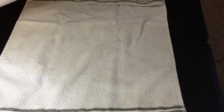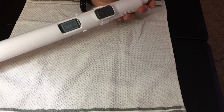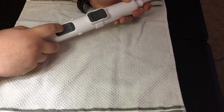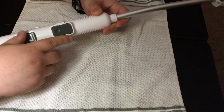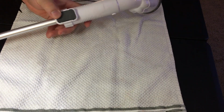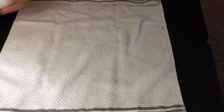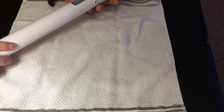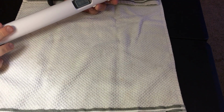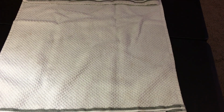It's kind of long, so I'm going to have to give you a long shot here. But here's the base. You've got a switch on off. Then it comes apart in sections. It's got a clip here. It's got the main shaft, and then it's got this section here where the head comes off as well. So I'm going to pull this apart real quick, and then I'm going to show you what was broken, and then I'm going to show you how I fixed it. So stick with me and I'll pull this apart real quick.